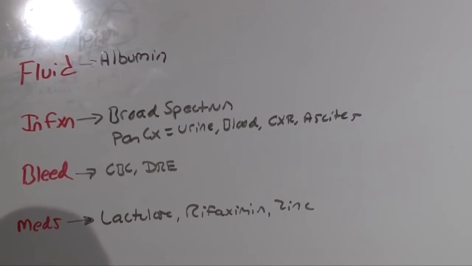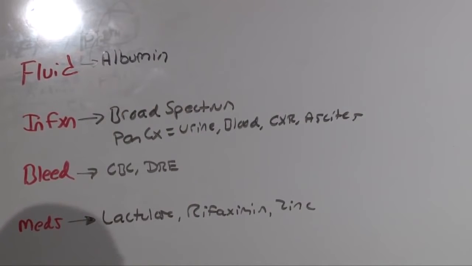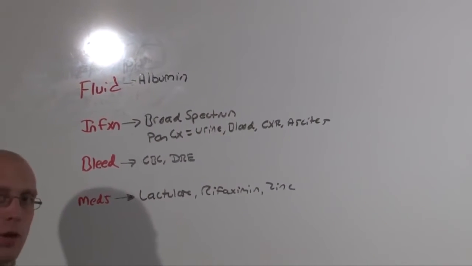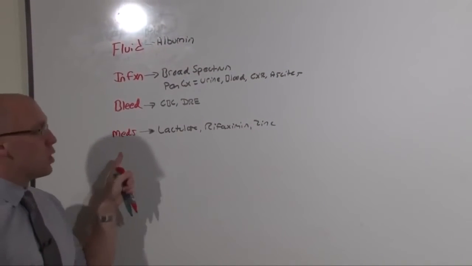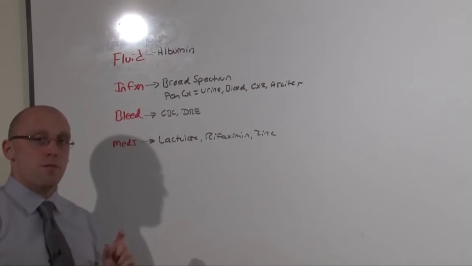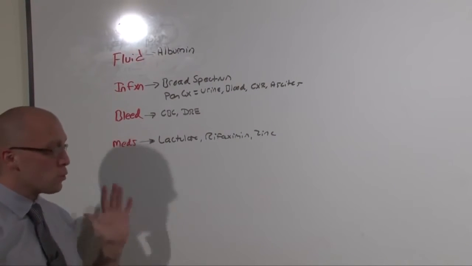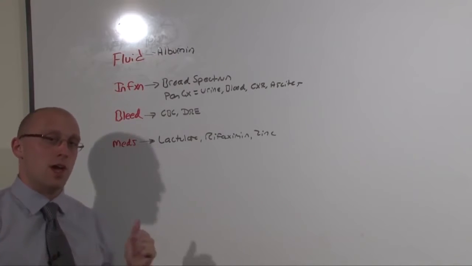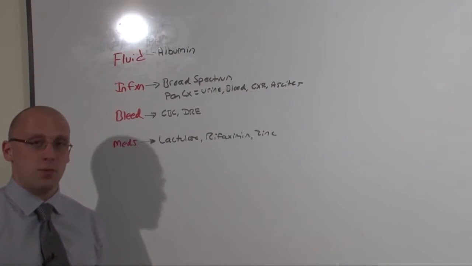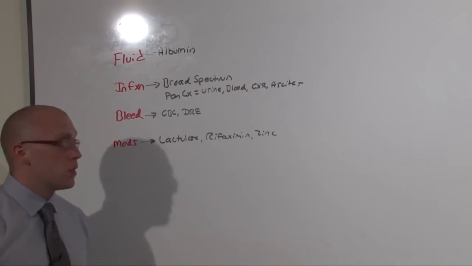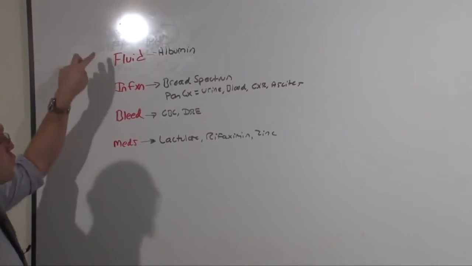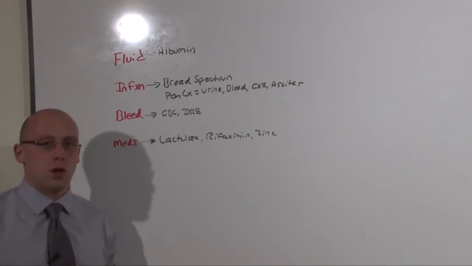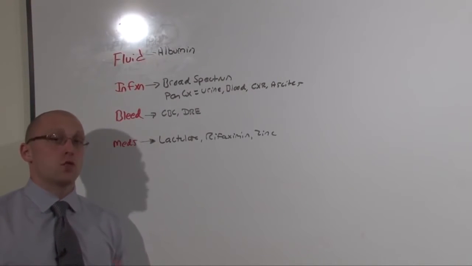Why? Because cirrhotics have a very narrow window where you can save them. It's not like a regular healthy person who has an intact immune system. These people are very sick, and those who are decompensated, who are going to come in with problems like this, have very limited reserve. Remember, these are patients who are already decompensated, so they have varices, ascites, or hepatic encephalopathy. If they come in worse, they're in trouble, and you have a very limited window to pull them back from the brink of death. So you start them on everything, and once you figure out what the cause was, you peel back your therapies. So if someone comes in decompensated, think fluid, infection, and bleed.